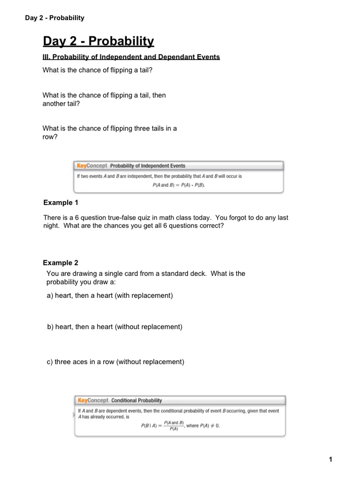The last thing we're looking at on day two is probability of independent and dependent events. This is really straightforward as far as things go.